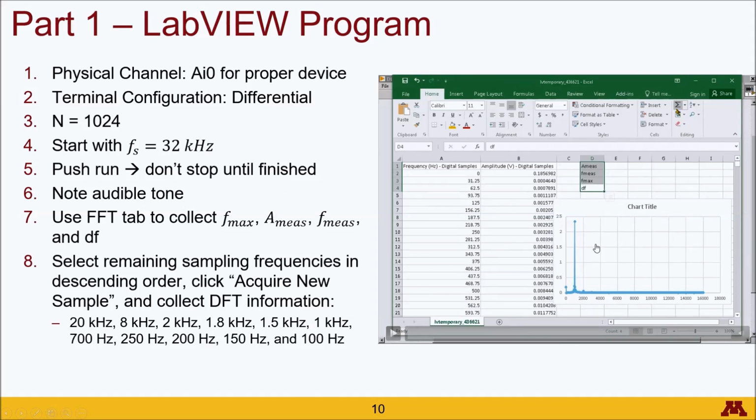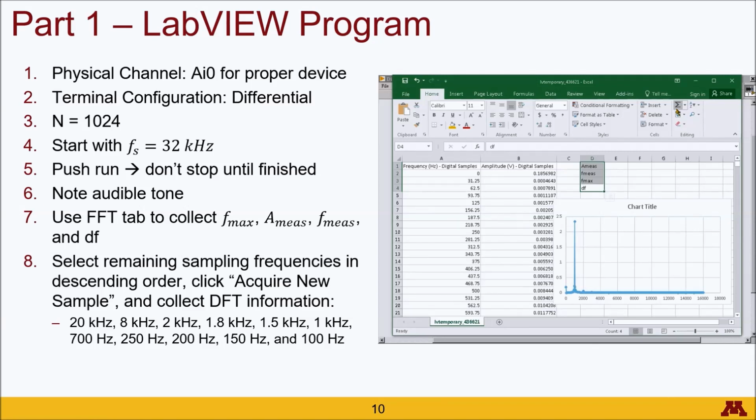Some things that I couldn't show you on here is that when you press Run, there will be an audible tone generated from the speakers. Keep a note of that, because when you start out with 32,000 hertz, it will be replicating the true signal because you'll be past the Nyquist criterion. But as you move down into less ideal signals, which is why you should start from the high value and work your way on down, you'll notice it change into something that isn't the genuine signal.